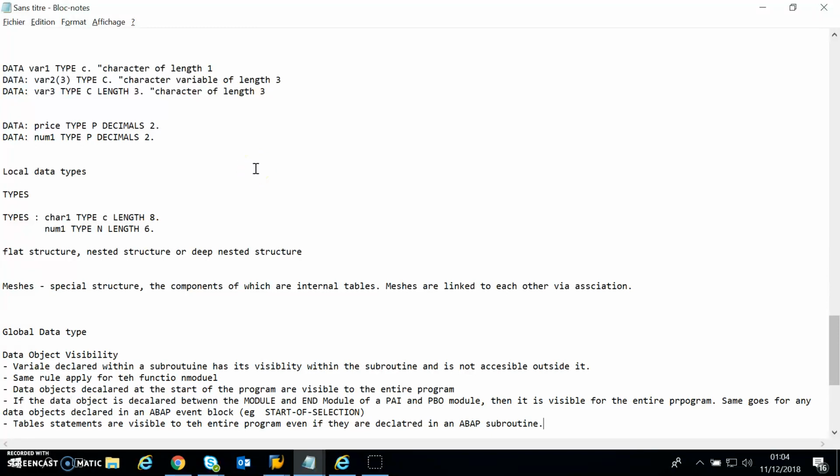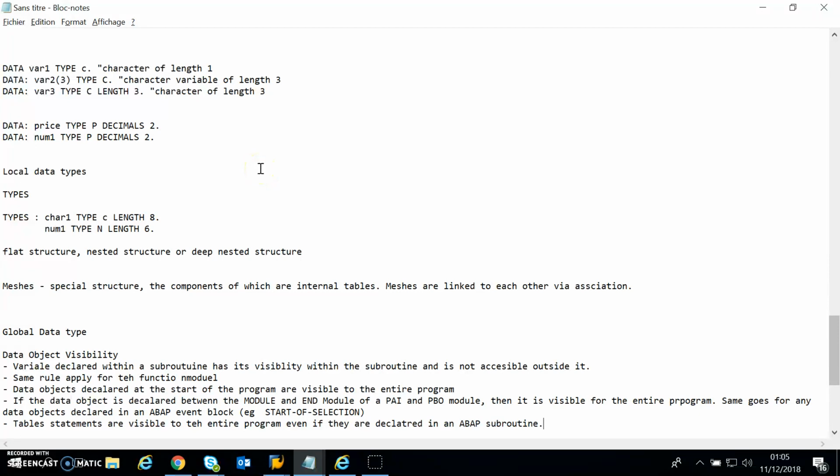Data types are used for the definition of data objects to define the technical attributes of the data object, how the data object is stored in the memory, and what operations are possible on the data object based on the data type. You can use predefined data types and global data types to define technical attributes of the data objects. Depending on the data types, you might have to define the length and the number of decimal places to fully define the technical attributes of the data object.